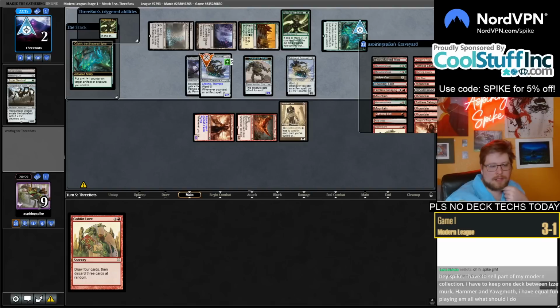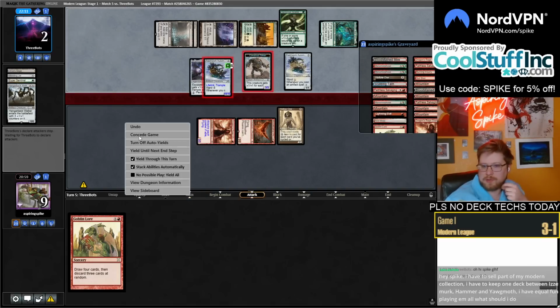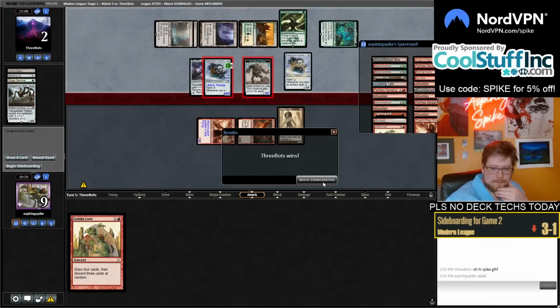I have to sell my collection and keep one between Murktide, Hammer, Yawgmoth. Equal fun playing. What should I do? I can't answer that question for you. You have to figure out for yourself. That's a very personal decision.